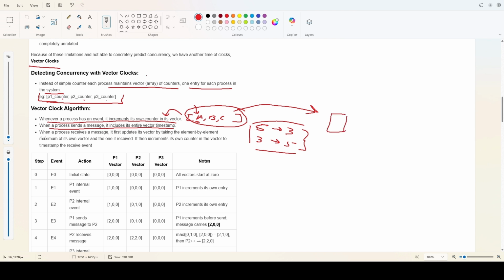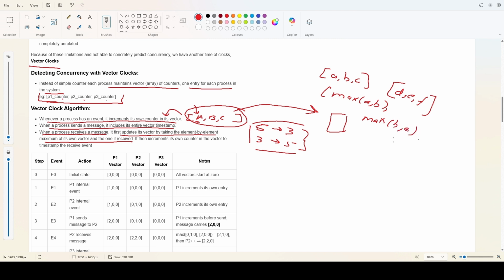When a process receives a message, it first updates its vector by taking the element by element maximum of its own vector and the one it has received. Let's see this with an example. Let's say you have a, b, c, and then you have d, e, f. It would first take the maximum, so it will be max(a, d), max(b, e), max(c, f).